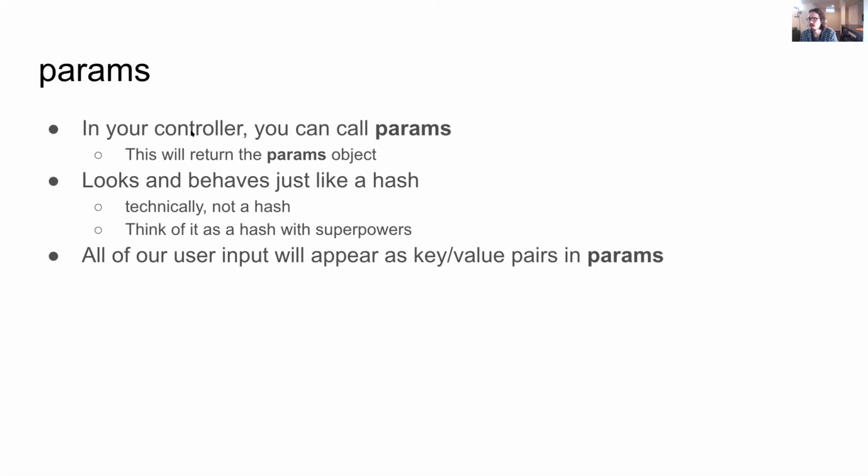So first of all, you are pointing out that this is Rails specific. So params, this method, being able to call this, that is a Rails specific thing. Every web framework is going to have some notion, some way to access data as it comes in, but it's not all going to be done in the same format. And something that I think is unique about this params hash, and something we'll see throughout this class this morning, is that Rails takes all of your user input and puts it into this params hash.